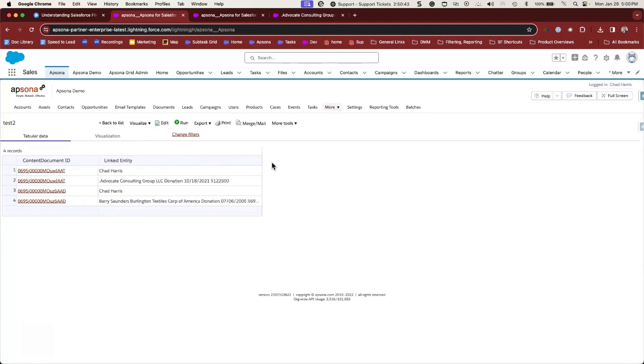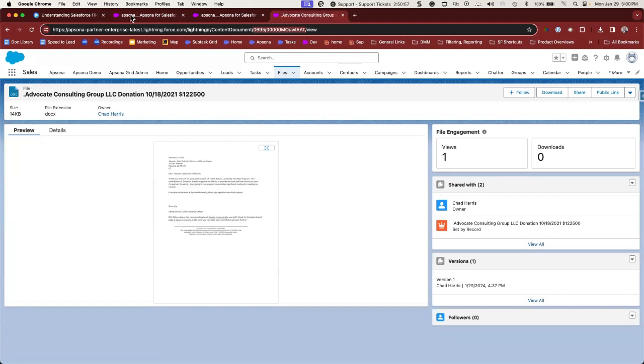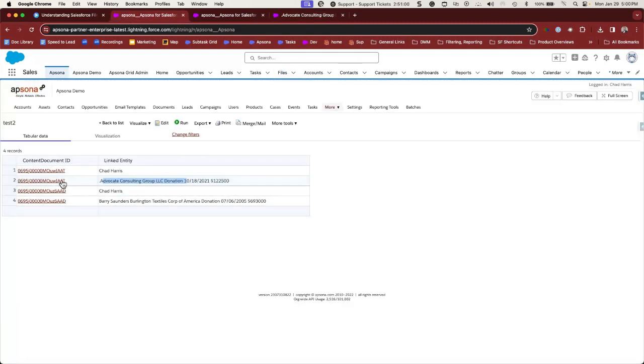All right. So I can see, based on my criteria of created date, that I have one document related to this opportunity. We're going to confirm, but I think this is the one we were previewing here. You'll see the ID here on the left, ending in IAAT, and you see it twice. That's because we have two connections in this linked entity. We have one to the user and one to the object itself.